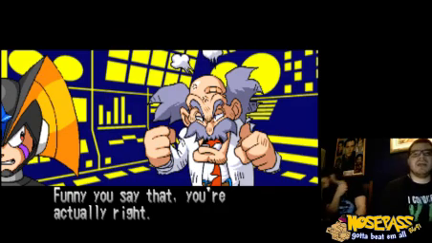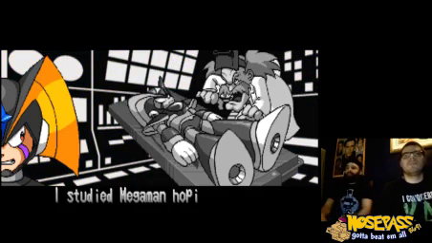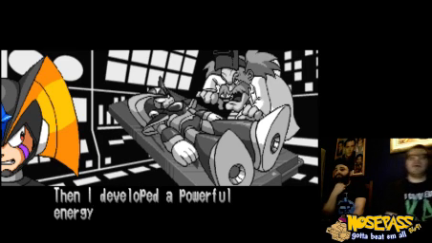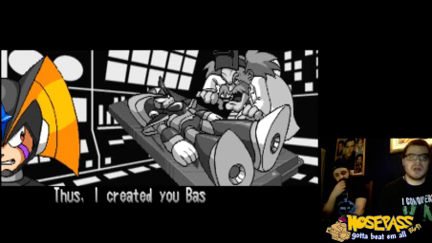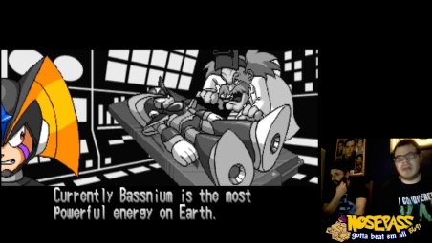Funny you say that, you're actually right. Yep. I studied Mega Man hoping to create a similar robot. You see Bass Base being created now. Then I developed a powerful energy called Basium purely by accident. Thus, I created you, Base. Currently, Basium is the most powerful energy on Earth.